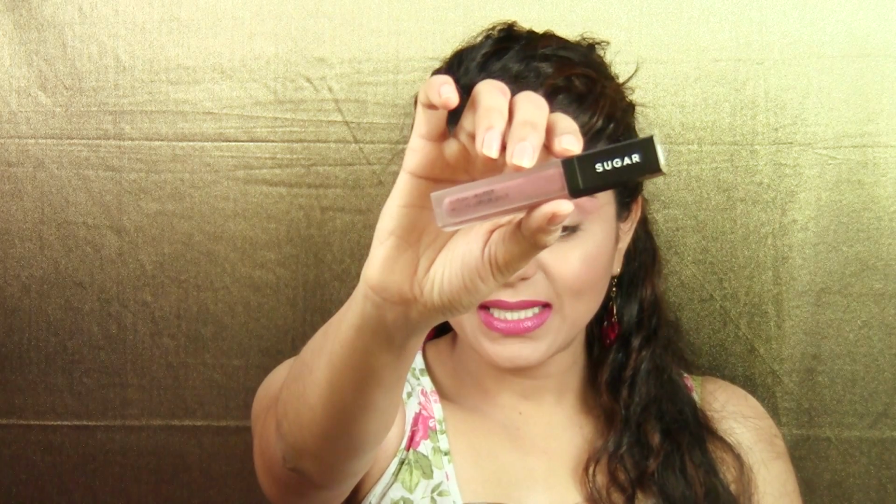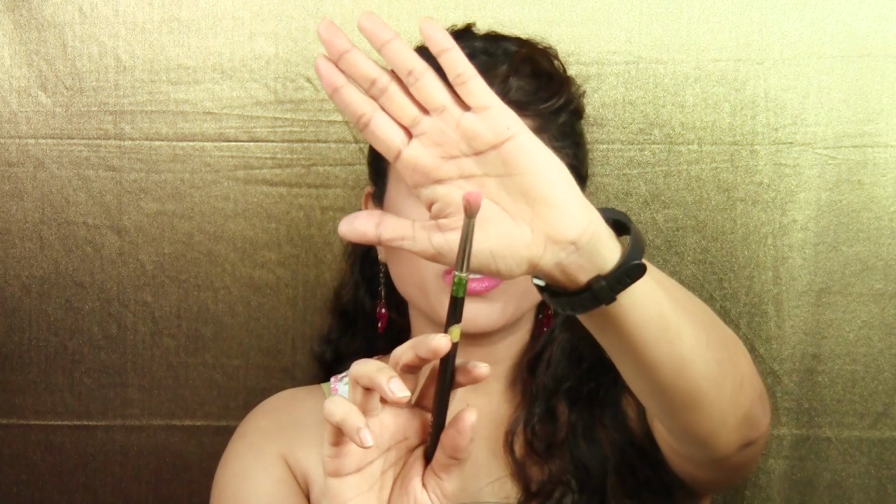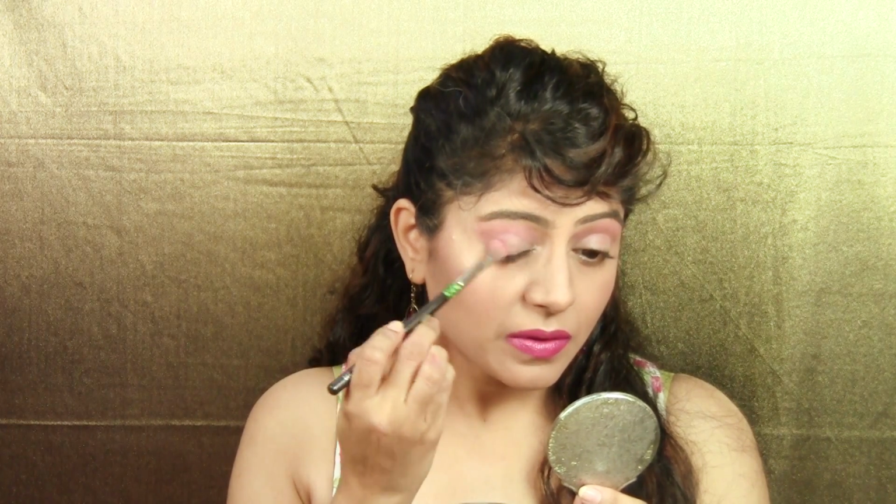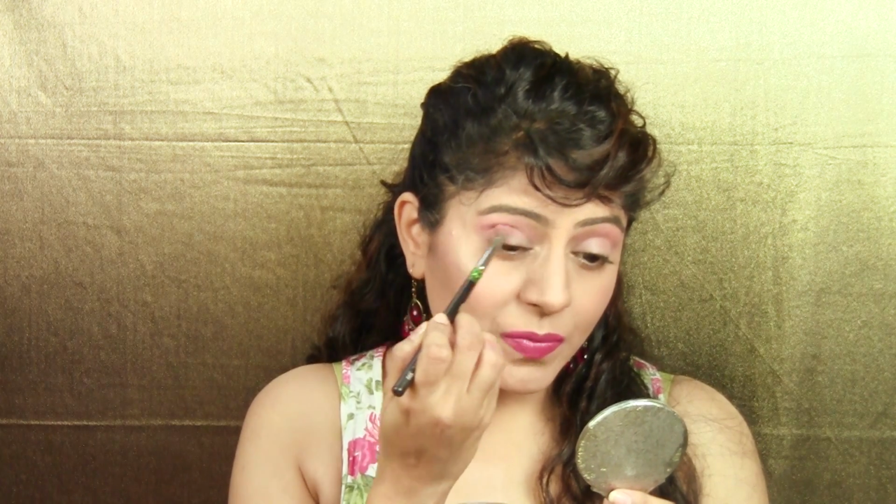So the next product that I'm going to use is this Sugar Sweet Secret Matte Lip Color. This is in the shade Muslin Mauve. I was thinking of putting this in the outermost corner and slightly into the crease. I hope this is dark enough to be able to do that. I'm going to use the same brush. The brush that I'm using is a cream blending brush. So let's try this. It's not very dark, but I think we can definitely build this up if we want to. But this is actually going in pretty well.